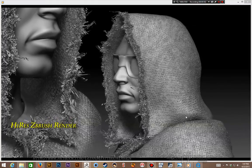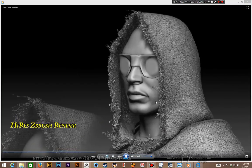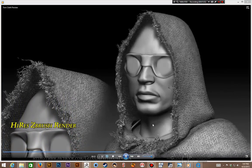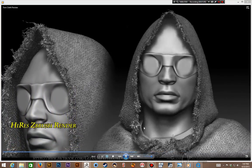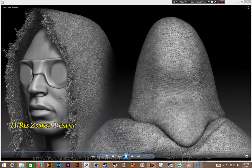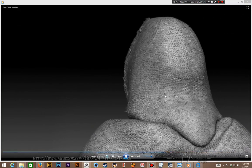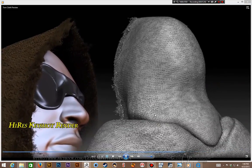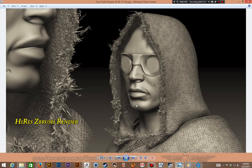I'm going to quickly touch base on how I made the cloak itself. I'm not going to go into detail, I'm just going to show you a quick time lapse and the key points on making it. That's not what I want anyone to concentrate on, since a lot of you already know the process of making clothing for your characters. I used the demo soldier that actually came with ZBrush, so it's available to you. Let me show you some of the renders real quick. It's pretty much the same thing as in the video, nothing much different there.